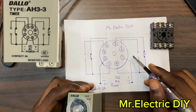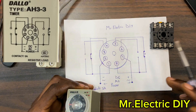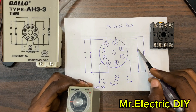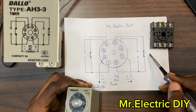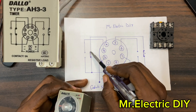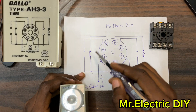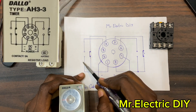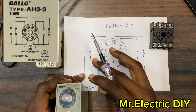This side — without the triangle — does not function the same way as the triangle side. For any timer relay, look at the symbols to understand how each section works. The triangle side can be used for on-delay and off-delay timing. On-delay means it turns on but delays; off-delay means it turns off but delays. The non-triangle side works differently: the moment the relay receives the right voltage — 220V — this normally closed immediately turns open and this normally open immediately turns closed, without following any timing regulations.